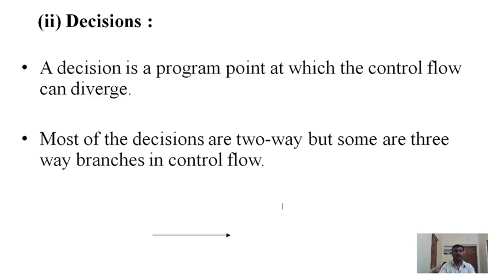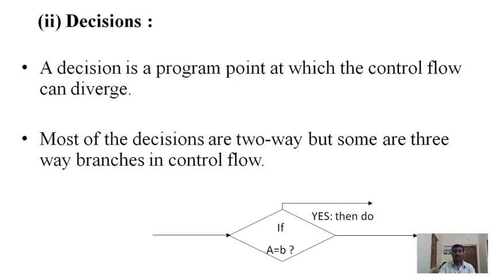So this is a simple diagram. A decision is processing like that. The control flow is entering into the condition. The condition we represent in the flowchart as a rhombus. Instead of that we have the statement, if A is equal to B, then what? If the statement is right, it goes to the yes way. Otherwise, if the condition is false, then it goes to the no way. So wherever the statement flow is there, if a decision is there, it diverts the flow into two ways, either yes or no. So this is the concept of decision.